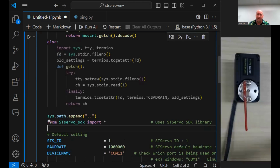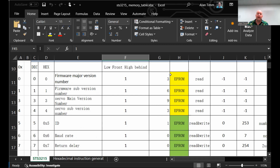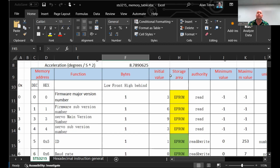Yeah, there is. Let me see if I can. Here is, and this isn't something I would worry about when you're first getting into it, but all serial bus servos are set up like this. They call it a memory table or a memory map. I think it's because the initial ones were 8-bit and they wanted to simplify it. But your low-level communication with the servo is by reading and writing values to these memory addresses.